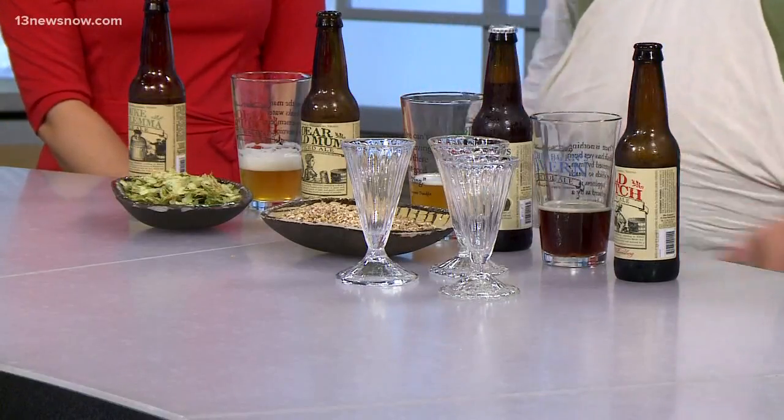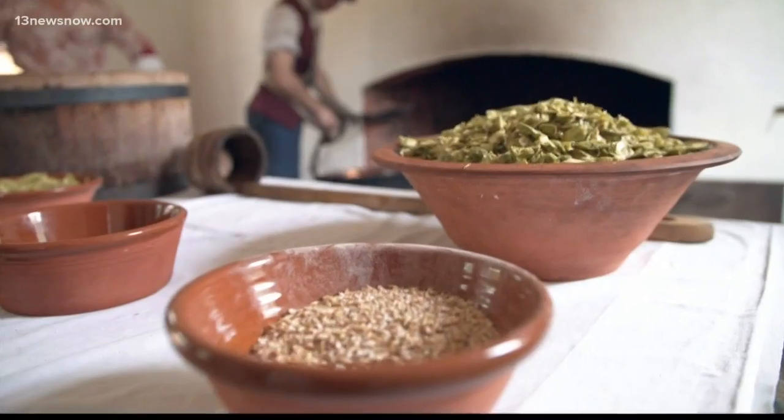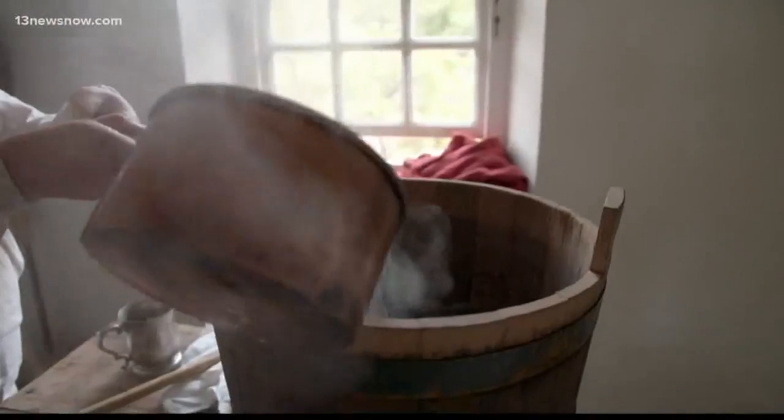Did they give brewery tours back then? Sure they did. How different was it to brew a beer like this versus a lager that we're all used to buying in the store? These go a little quicker than the lagers because we're fermenting in about two to three weeks typically, and the lager will take a little bit longer. They're also going to have a lot of different fruity flavors compared to a lot of the standard beers of today.